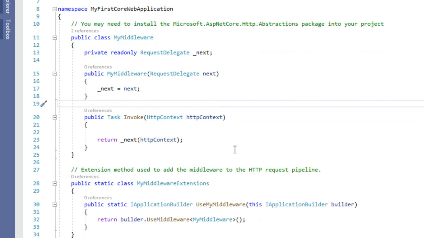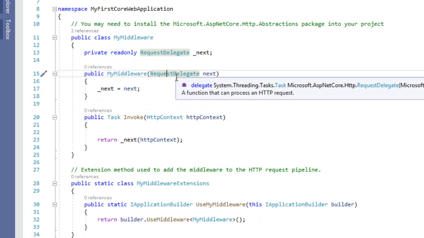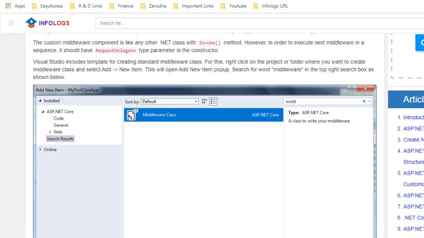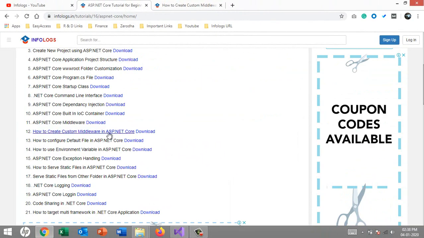Here you will see the default delegate to the next process, which is loaded into the constructor of the class, and we have a built-in method called Invoke, which takes a parameter of HttpContext, right? Here you'll see the current HTTP request, the same request that is coming in, which is passed to the next middleware.